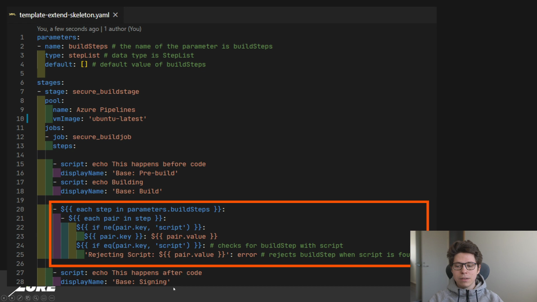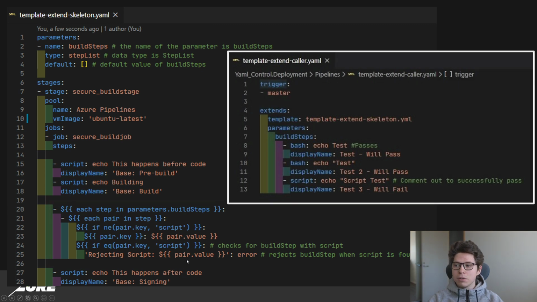And then after this, we can run whatever code we want after it again. And it looks like this when we call the pipeline. So we use the extends keyword. We again specify a template, and then we give in parameters. And this is the step list that we were talking about. And both of these bash scripts go through, but then this last one, it has key of script. It will not work. So the pipeline will fail.